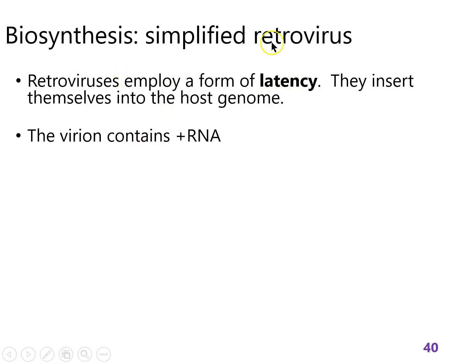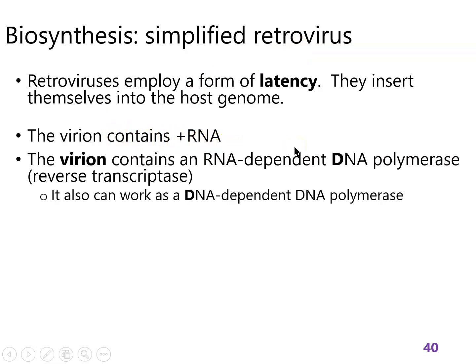So a retrovirus has a positive sense RNA genome, and the virion has to contain an enzyme that's going to change this as soon as it gets into the cell. The enzyme it has to have is a reverse transcriptase, that is an RNA-dependent DNA polymerase. So it uses an RNA template to make DNA, and that's backwards. 40 years ago, no one thought that could possibly exist. So reverse transcriptases do this. They take the viral genome and they make DNA copies of it.